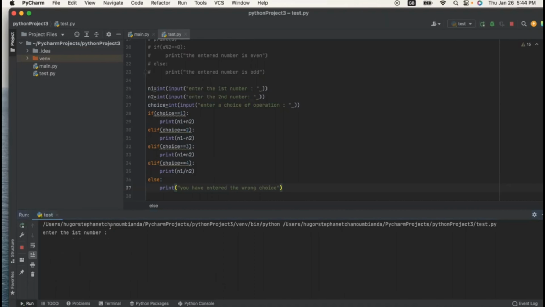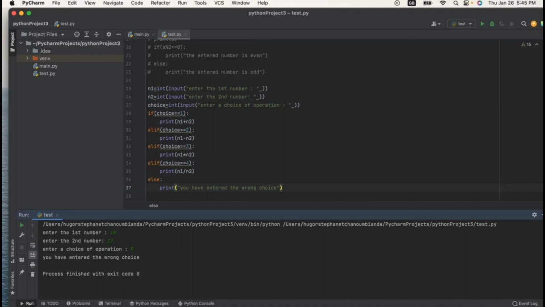Just enter something which is not there. Give 10 or 20. In the choice, just give 7, 8, any other number other than 1, 2, 3, 4. See, the software understood. You entered your wrong choice here. You're giving me the else reply for the condition. That is the purpose of else statement.